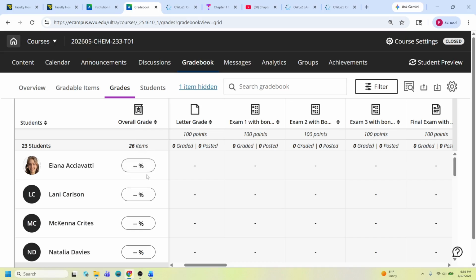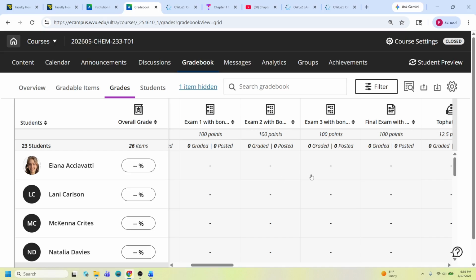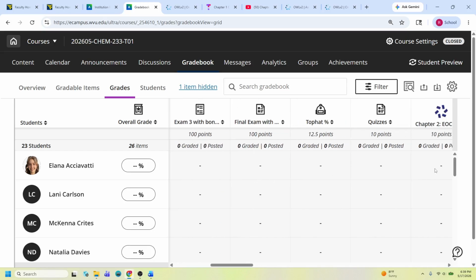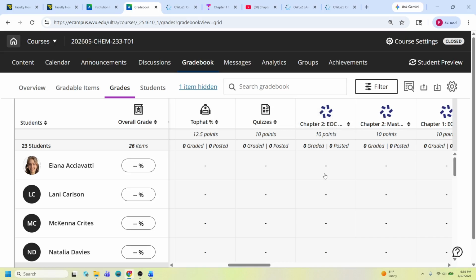The percentage is going to start very low because it's going to build up to the 100%. So it's not going to start from the 100%, it's going to build up. Whatever material that you submit, its percentage is going to add to your overall grade in there. So if you start by the OWL assignment, all OWL assignments will be 12.5%. So each OWL assignment probably is going to be 1% or less than 1%.